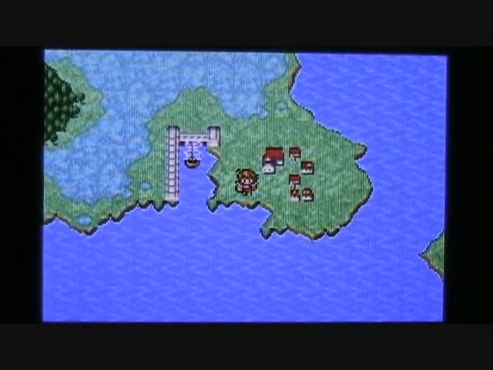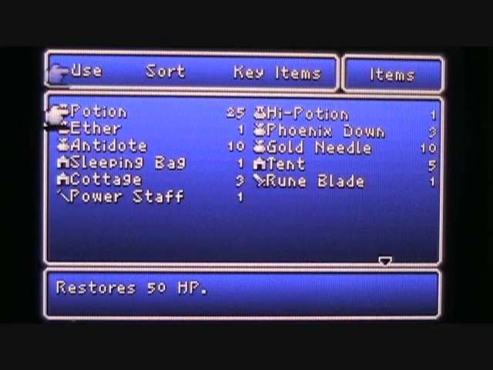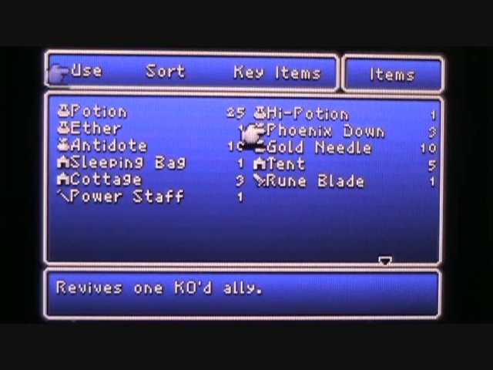Now, before I started this video, I actually sailed back to the village of Elfheim. You probably noticed that there are lots of shops in Melmond, but there's no item shop available, so I went back to Elfheim and visited the item shop, and I sold off a whole bunch of junk I had lying around in my inventory. Got some gil back for it, and I used that gil to purchase some more potions. I now have a total of 25 potions in my inventory, and still have 3 Phoenix Downs. That will probably be okay.